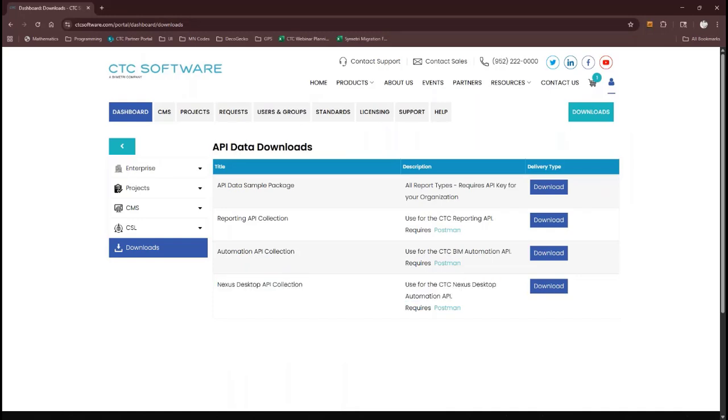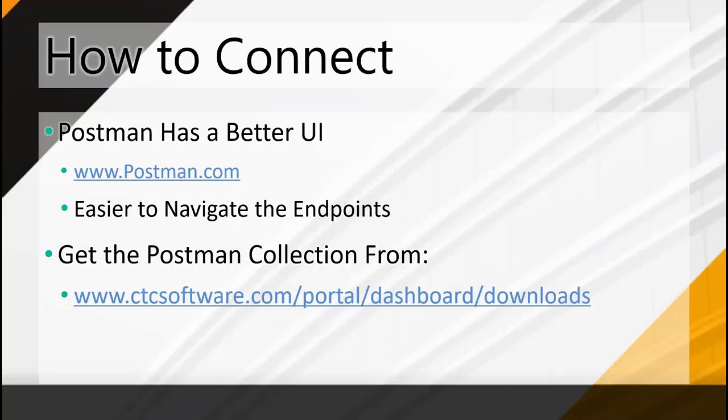This was actually posted for you today, just before this webinar. Now it tells you that it requires Postman to use. Actually, all of these ones, reporting, automation, and Nexus, each require Postman. You can set that up and get your environments, but you can download exactly what I'm going to be demonstrating next right from here. You can get access to this right now. The one requirement, again, is you do have to have a desktop automation API key, which you can get, once again, by writing license request at ctcsoftware.com.